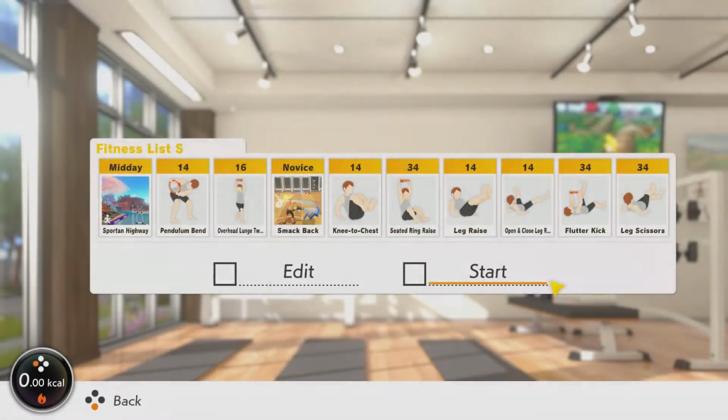My level 2s, we're going to finish this week strong. Start with the sport and highway jogging area if you have it unlocked, but if you don't worry, go for beginner. It's more to do with the jogging and warm-up rather than anything else, but the sport and highway has some ab work too. Next, we have the pendulum bend for the work with the hips and the shoulder. The overhead lunge twist is great for a workout on the obliques in the transverse plane too. Twist at the core, keep the hips still as best as possible.